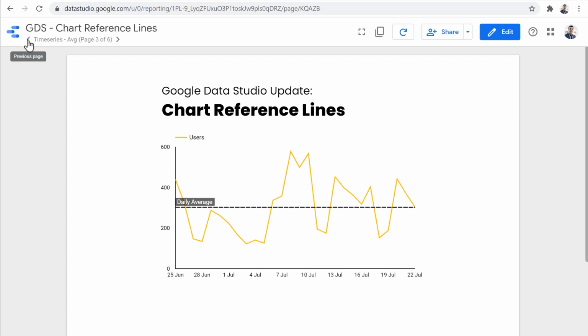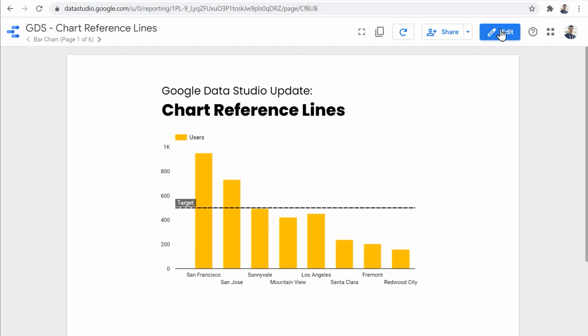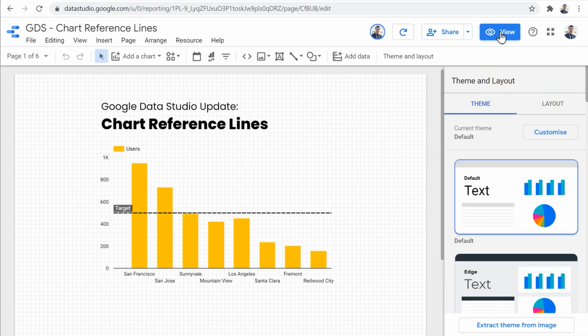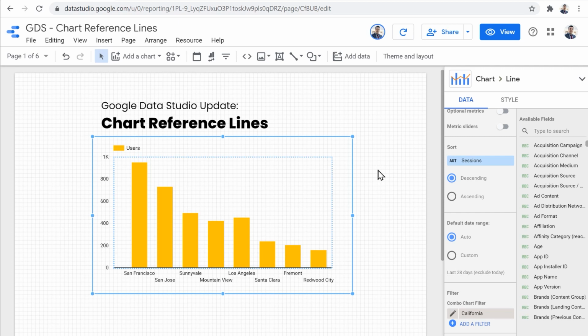Let me go back to the first page and then to the edit mode. First, let's see how we can add a constant reference line. I'm going to pause and remove this line, and then we're going to add it again. That's it, it's gone. Now let's see how we can add it.